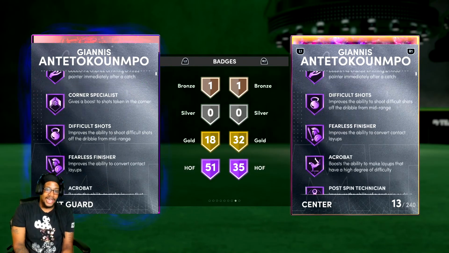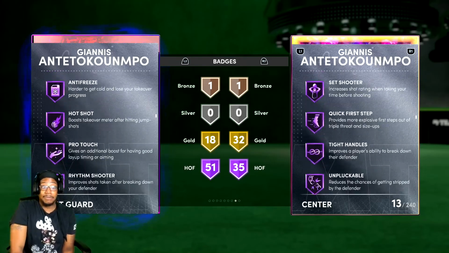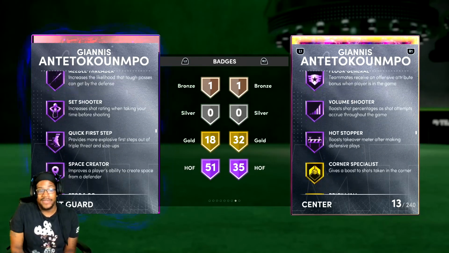Just a few more badges. You probably just want to add Hall of Fame deep range is what he really needs, make him really deadly. That's why I might invest in this Giannis.